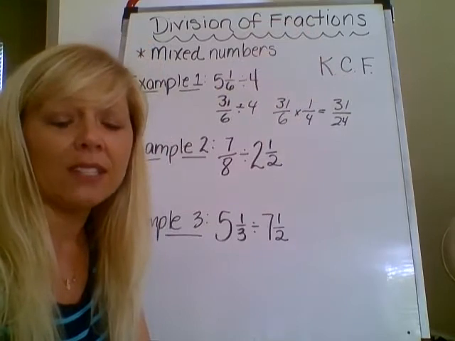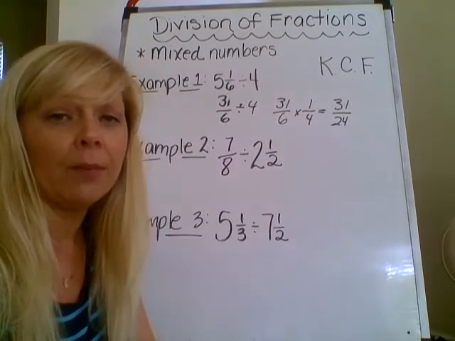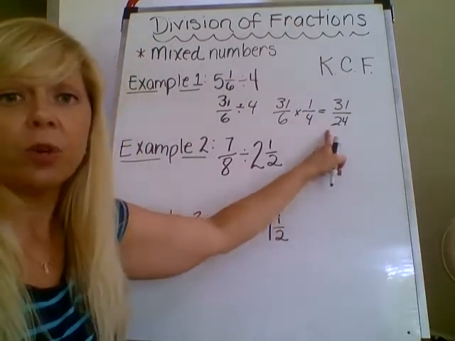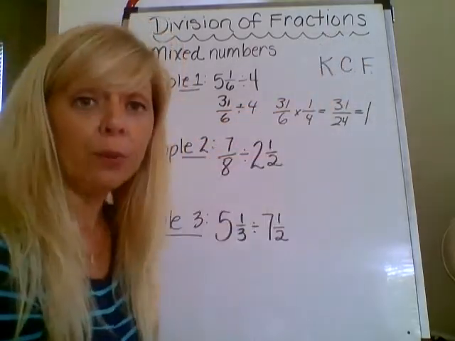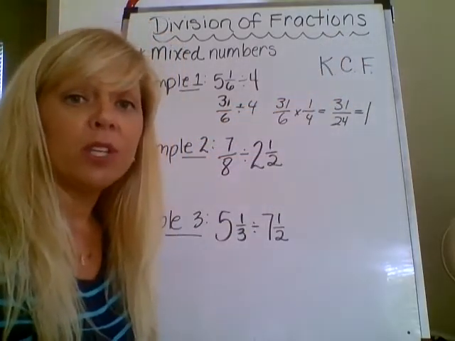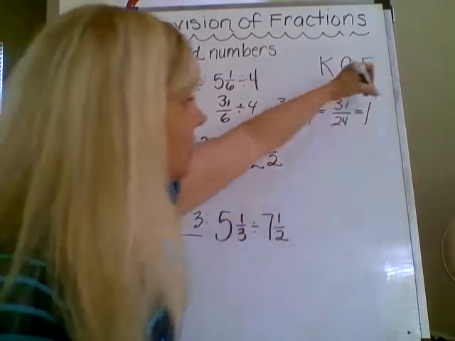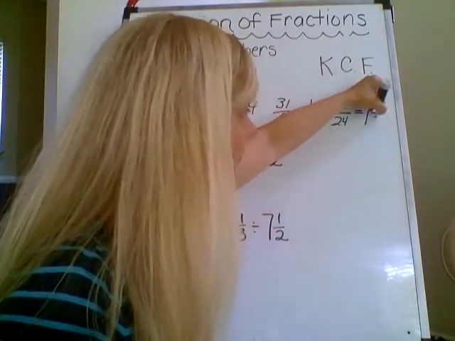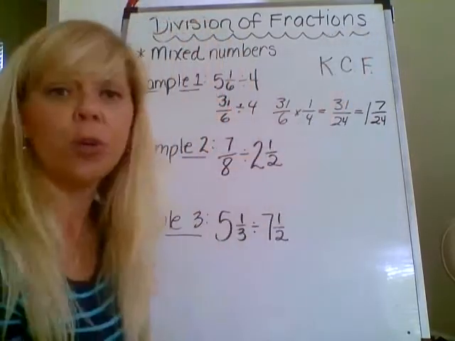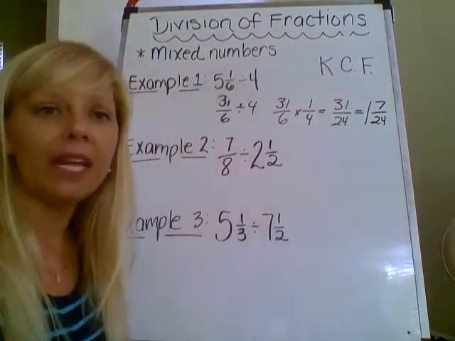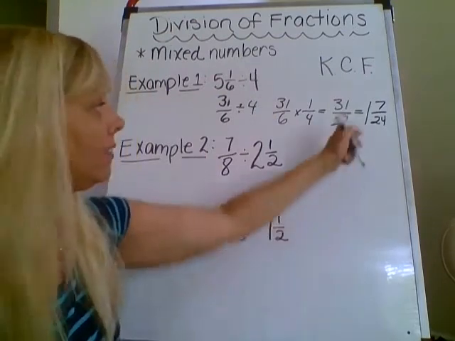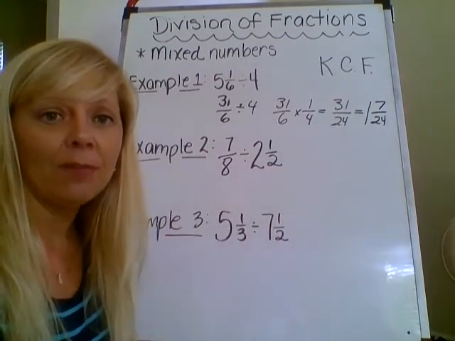And again, I can leave that as an improper fraction, or I can make that a mixed number and figure out how many groups of 24 are in 31. There is one full group. And then the difference between 24 and 31 is 7, so 7 over 24. So remember when I said in the beginning, 5 divided by 4 would give me an answer about 1. And there we go. There's our answer, about 1.